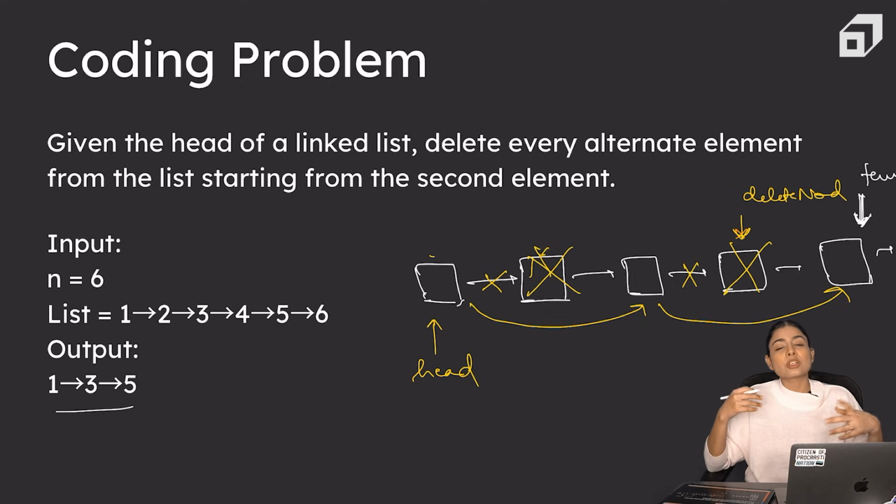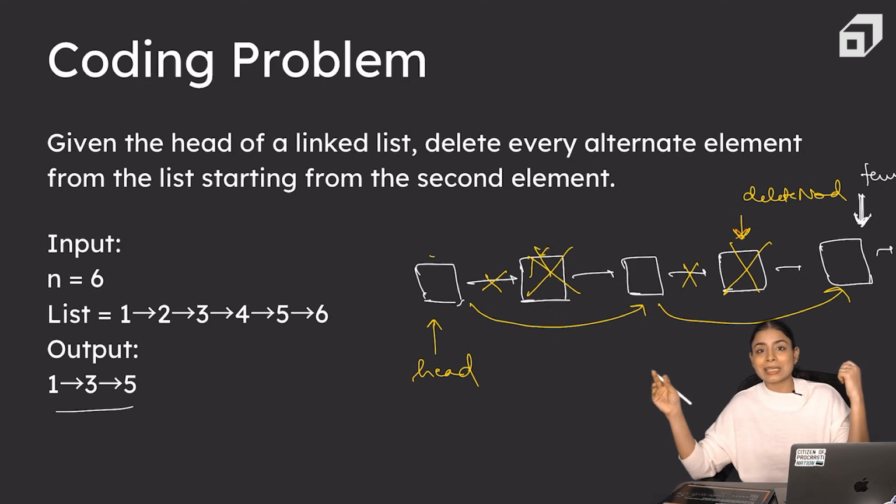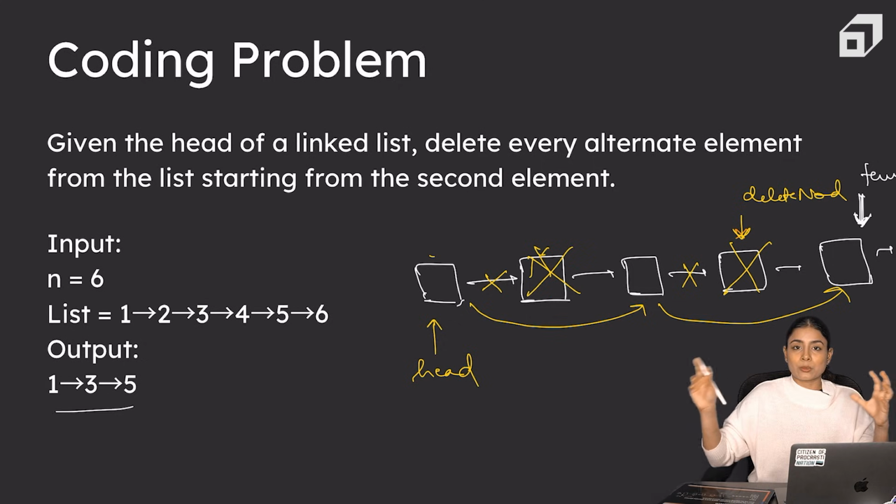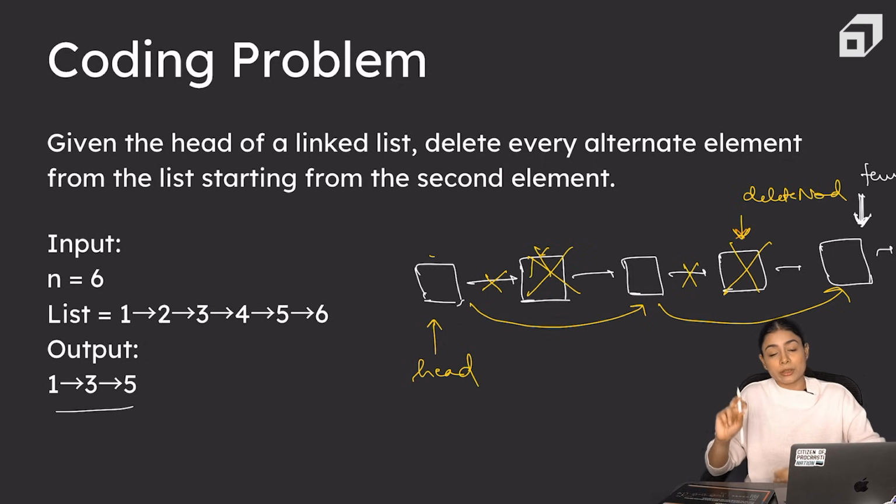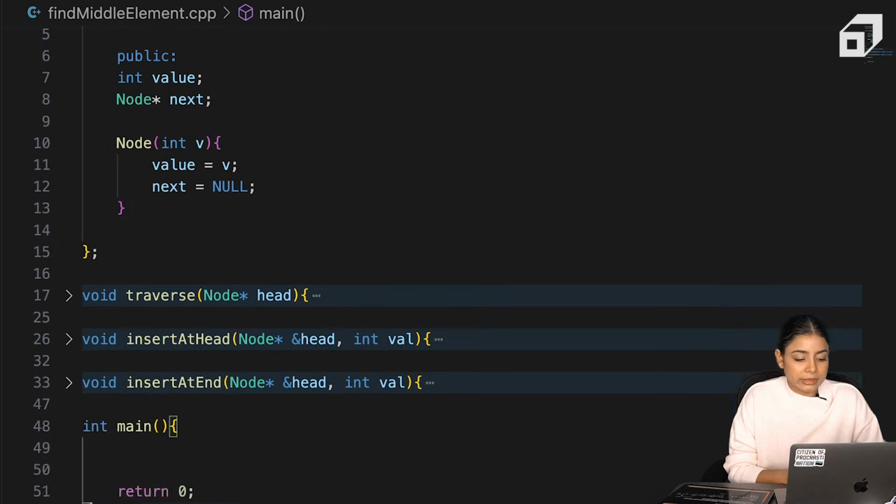So we don't actually need to count if we have odd or even nodes. We just keep the stopping condition as whichever of these conditions occurs first. If temp becomes null, we reach the null pointer while traversing through temp, or the temp of next of temp becomes null. In both of the cases, we'll stop traversing. And we'll return whatever the list is currently.